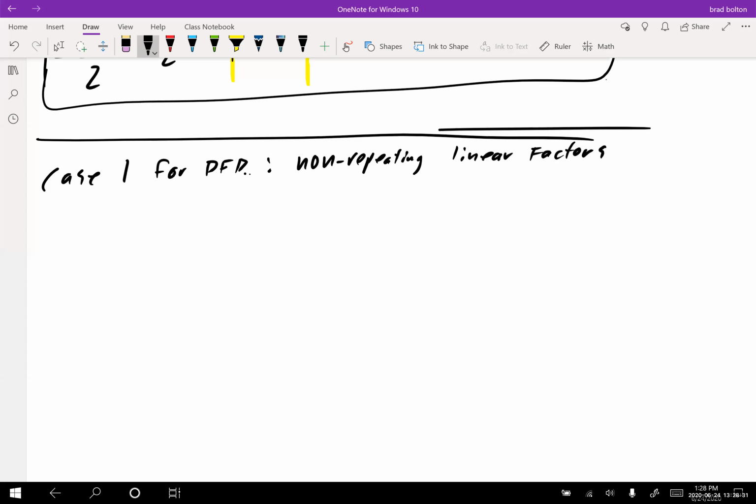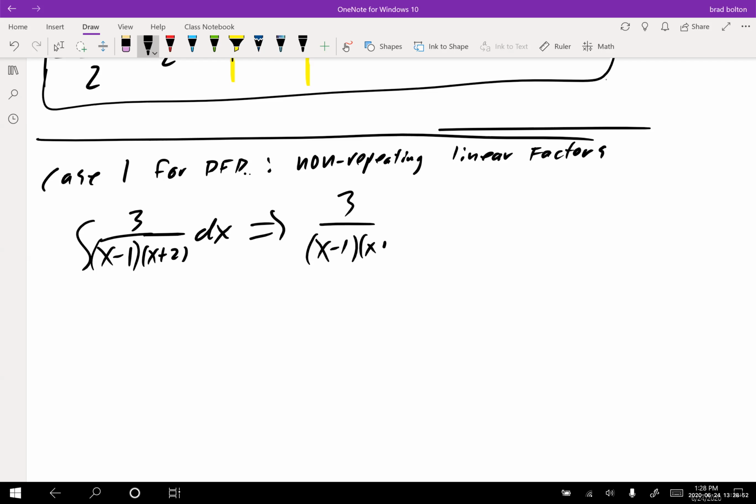Let's say we have the integral of 3 over x minus 1 times x plus 2 dx. So what you do in this case is your goal is to kind of take a step back to pre-calc, and you want to rewrite this as a fraction, like where it came from, when they had separate denominators. So that means I'm going to rewrite this as a over x minus 1 plus b over x plus 2. This should have been a technique you learned in pre-calc. If you didn't, I'm kind of reviewing it a little bit here.